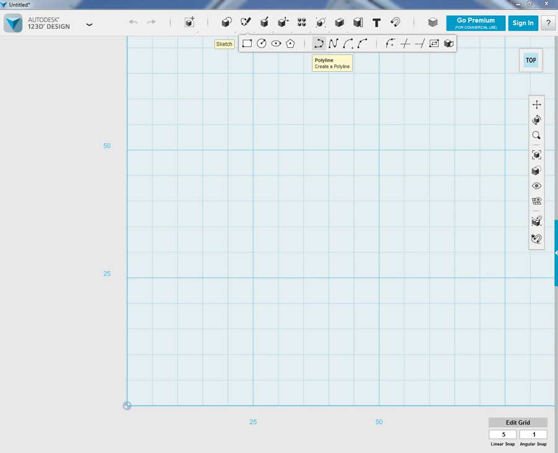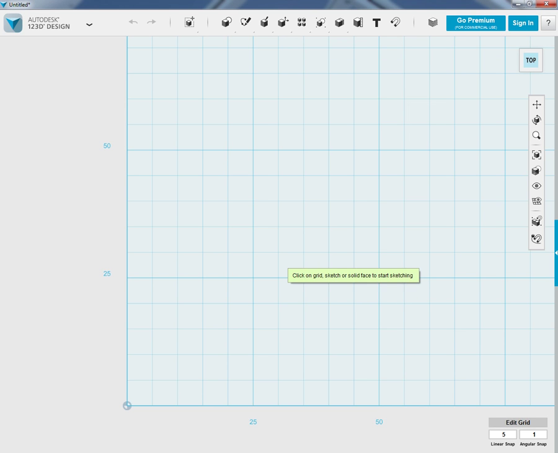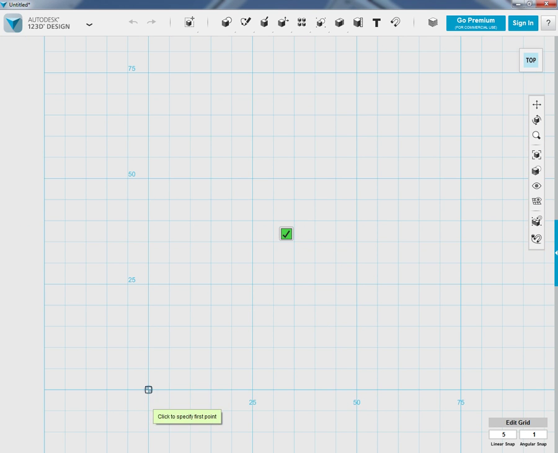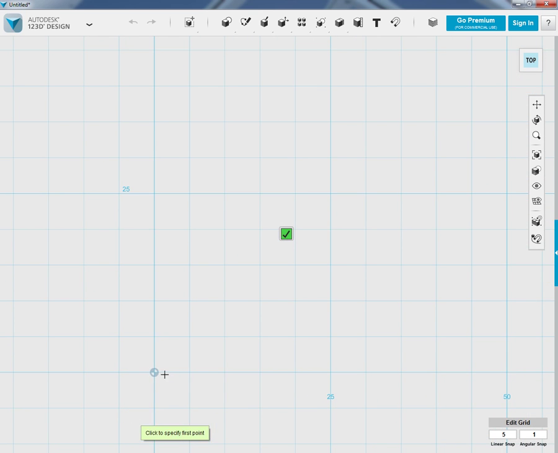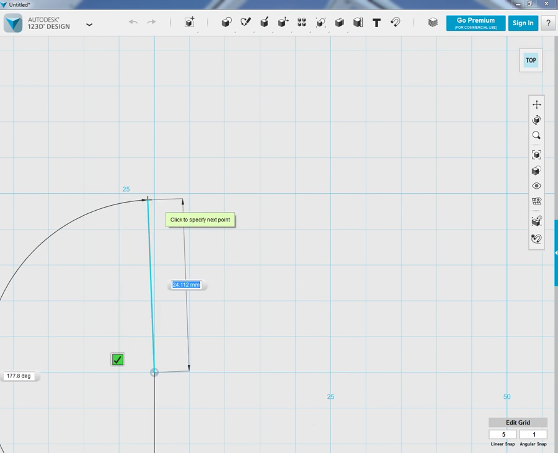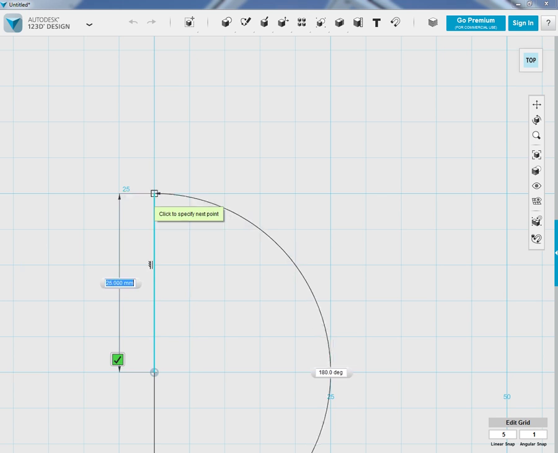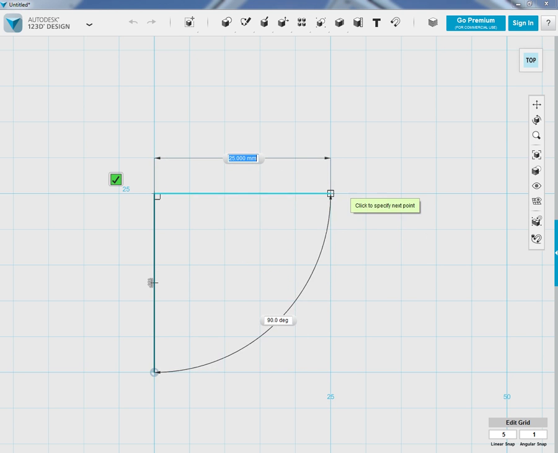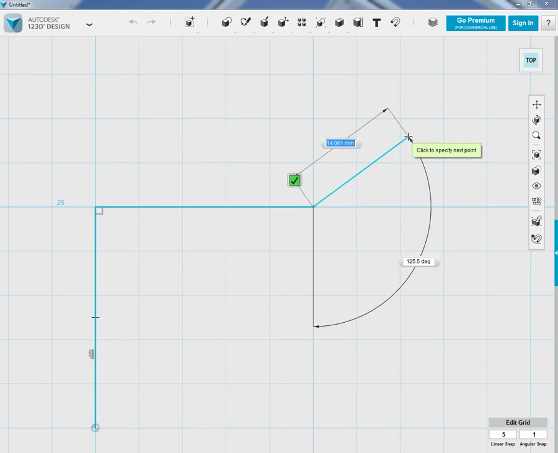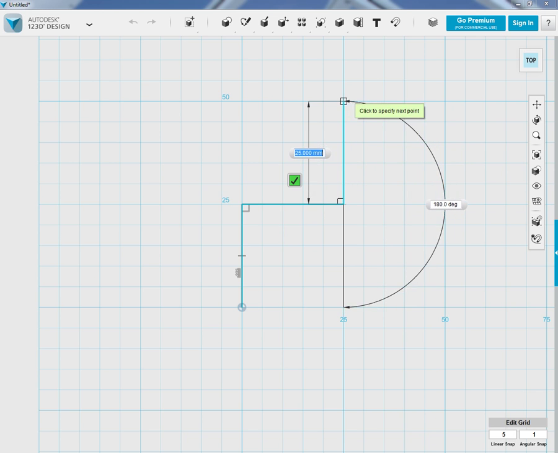Polyline tool. This is your generic kind of drawing tool. And again, once I've clicked on this, I've then got to indicate where I want to start. So I'm going to start drawing on this grid. There's my origin. I don't know, let's start to draw here. If I click, release the mouse button, that's important, and I keep clicking, then I can keep drawing a series of straight lines, which is all very straightforward.